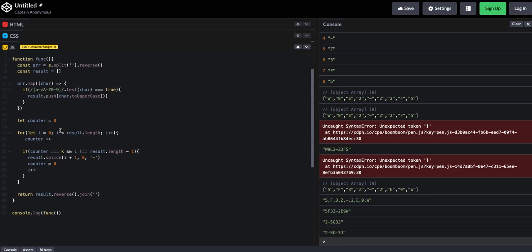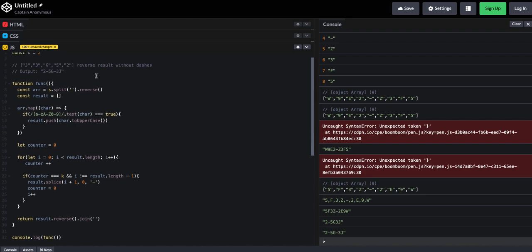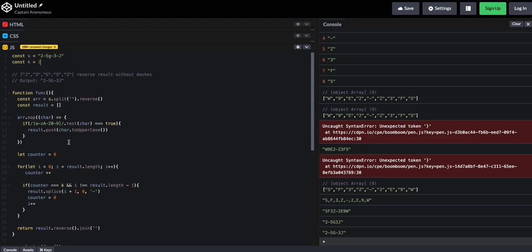So we have counter 0. We're looping through that reverse result, right? First thing we're going to do is we're going to increment counter. Okay, so at this point, at the first iteration, counter is going to be 1, right?